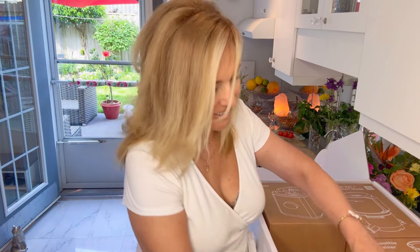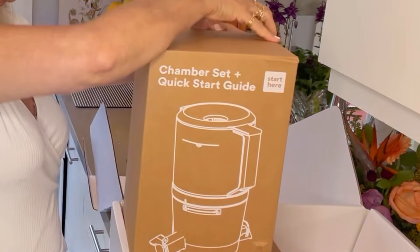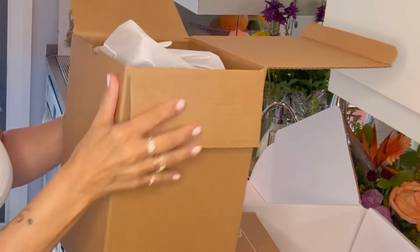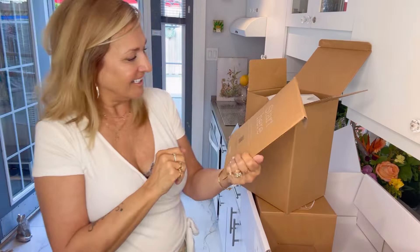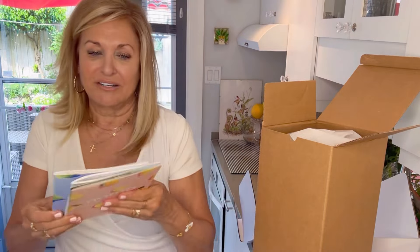So you've got, obviously with the handle, this is the juicing part and this is where the pulp goes — the chamber set. And there's a quick setup guide. It's beautifully packed, even folded nicely. So let's get right into it — quick start guide, user manual, and recipe book. Gotta love Nama.